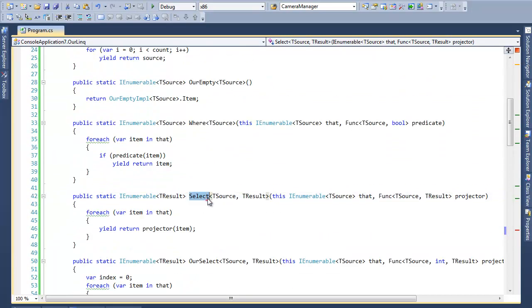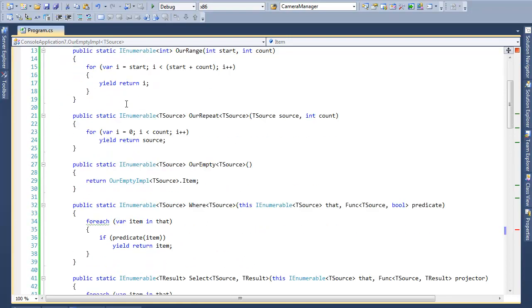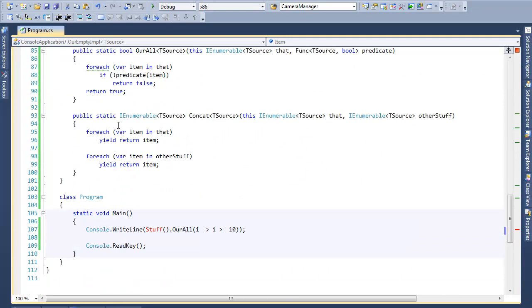Okay. I did 2 important things. I removed the R prefix from select and where, so now it's literally just select and where. Notice that system.linq is not referenced, because this is important. Check this out.